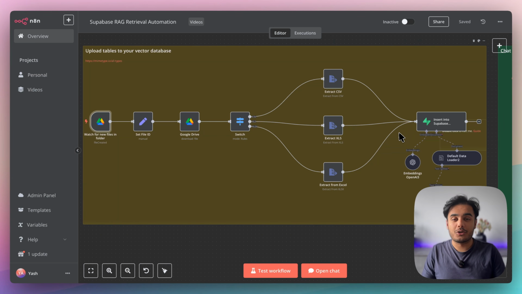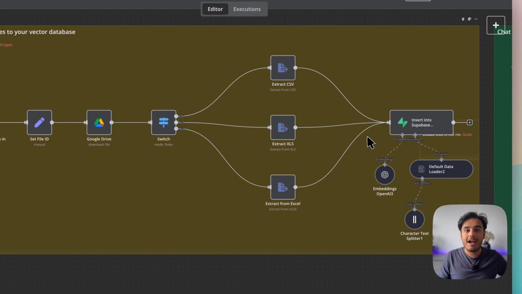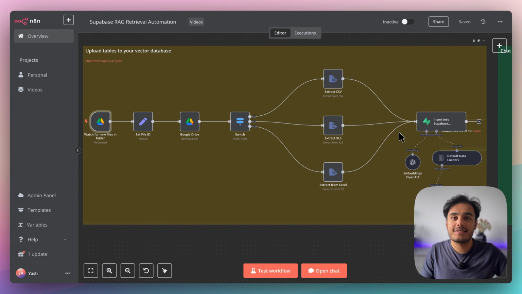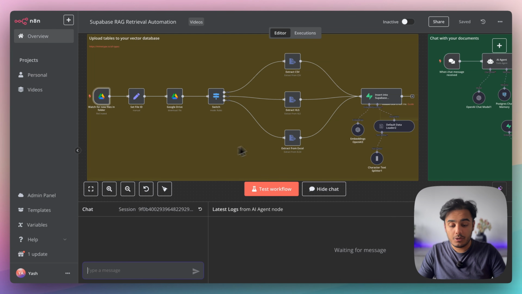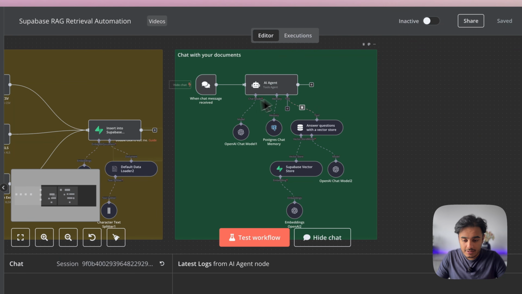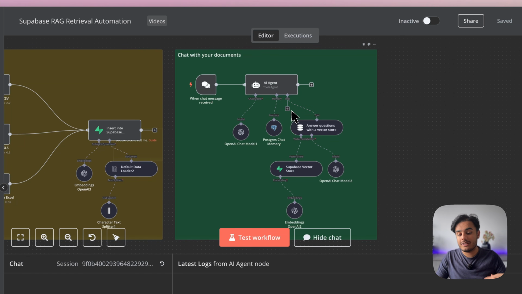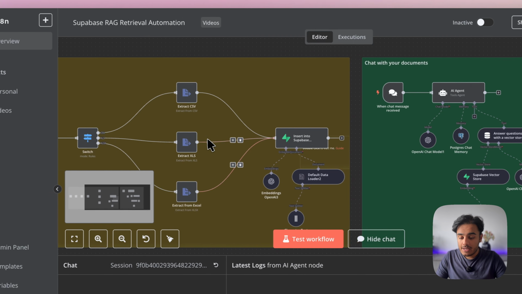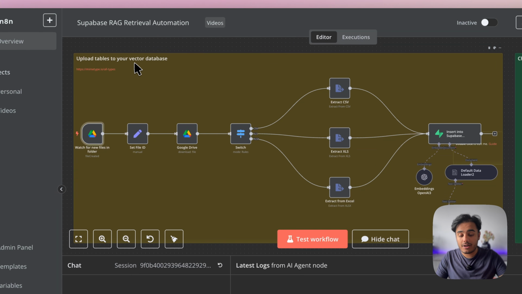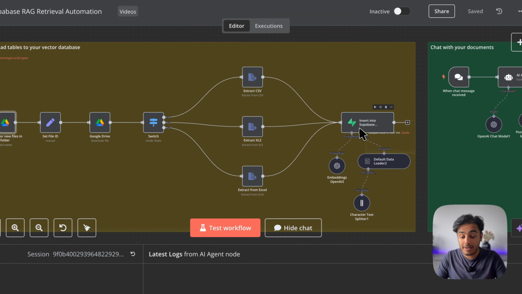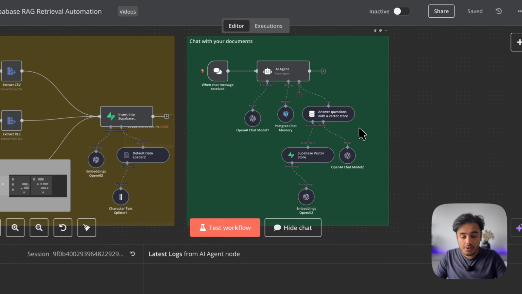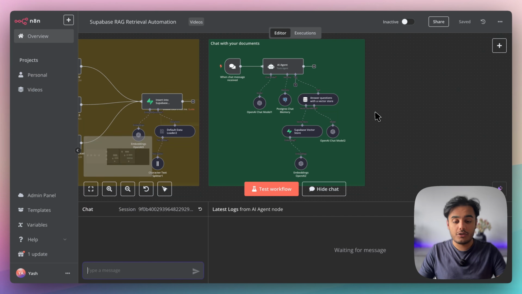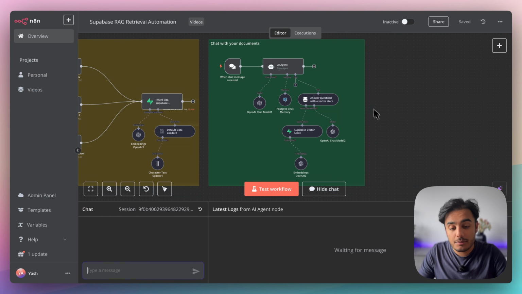In this automation tutorial, I'm going to show you how you can build a Supabase RAG automation in n8n step by step. Okay, so let me show you exactly what this automation can do, right? So we're going to flick over to this side. This is essentially the side of the automation that allows us to chat with your documents. And this side over here uploads the actual documents to the database so we can have a chat with them. So it vectorizes your documents so you can grab information from different documents.